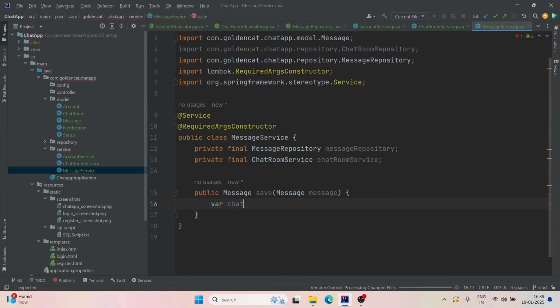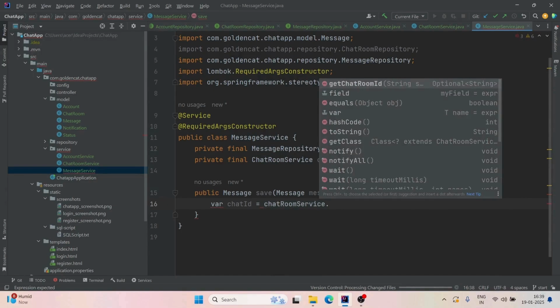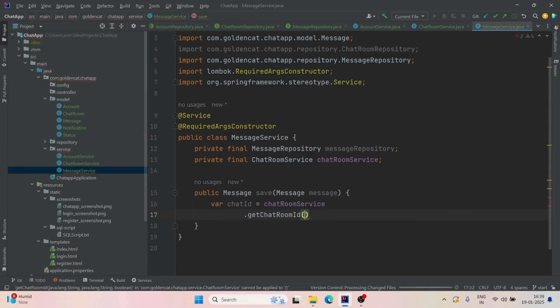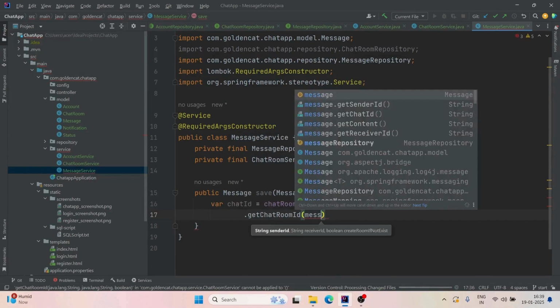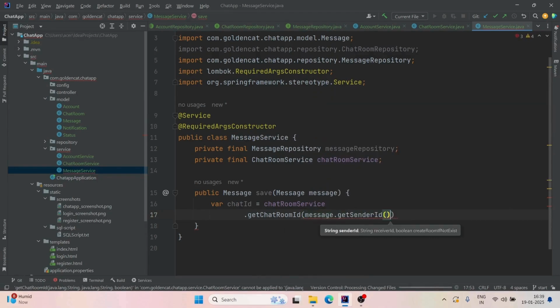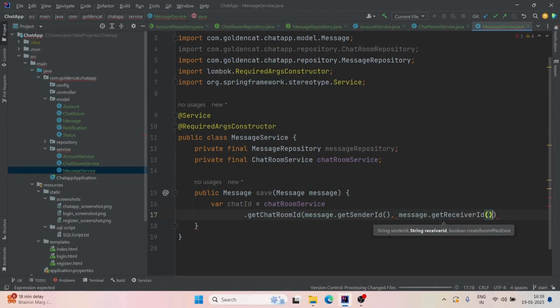First, we'll write in private chat ID chat room service dot get chat room ID message dot get sender ID, comma message dot get receiver ID comma true.